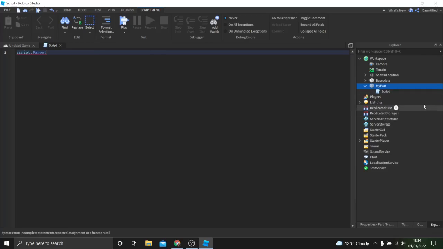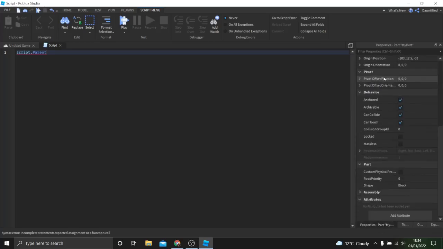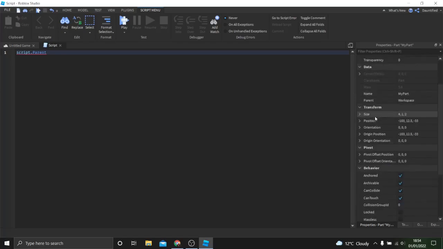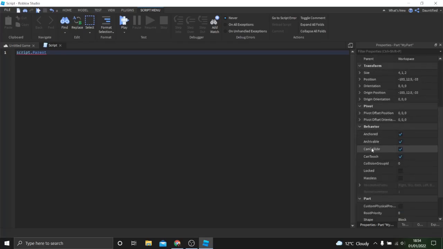Now that we're on the part, we can access all of this information. So let's see, we see can collide. We can do .CanCollide, see, it pops up, and so does CanTouch. There's one called CanQuery too, but for now we could do CanCollide equals false. We're just changing it. For example, the tick's away. This means false, this is true. False, true, for everything.